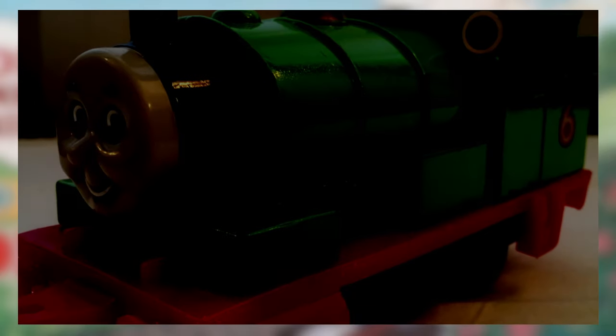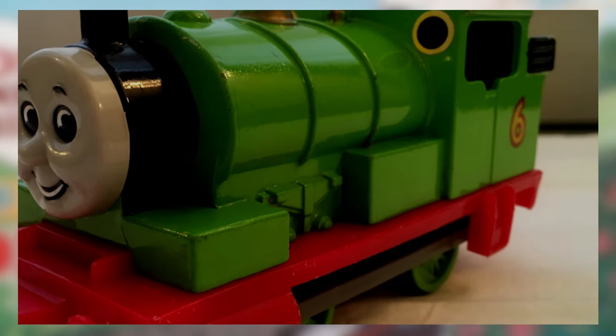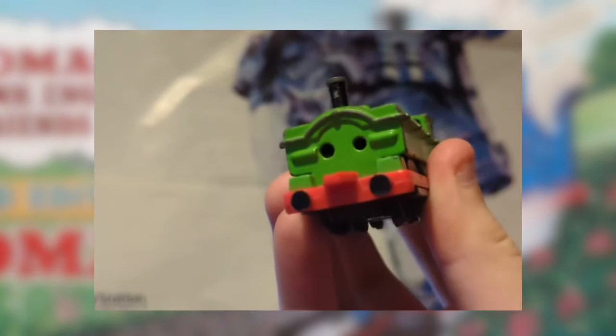In 1990, the way of making the toy faces changed. The stickers were unfortunately prone to peeling off and, well, you can imagine, they were easy to lose. The solution to this was to instead add moulded plastic faces. Now you wouldn't be able to change Thomas' face anymore, but at least it was actually harder to lose. From this point on, the Ertl Thomas toys would all have this plastic face. If you were curious about what these plastic ones looked like without their face plates on... here you go. Yep. Nightmarish.